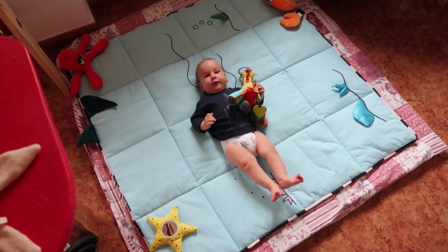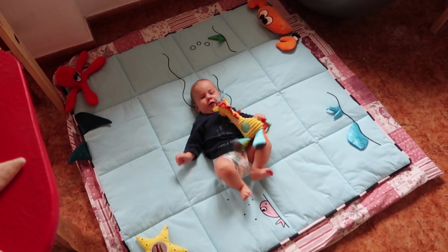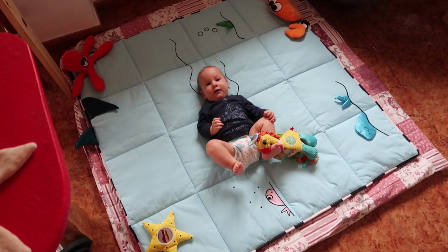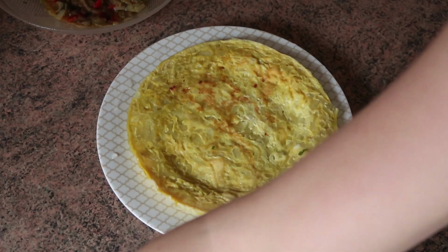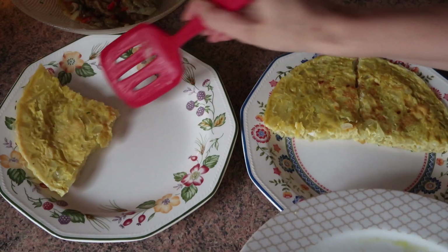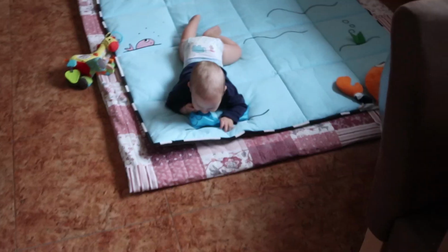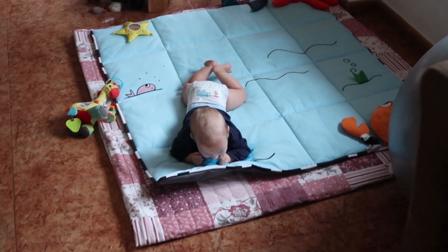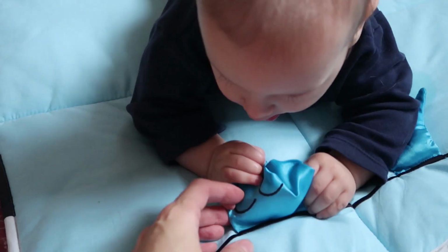While mommy and daddy eat, Leonardo is going to play on his mat. He's super happy after a good nap and after a good feed. The frittata is still warm. And lunch is served. Well, this guy is having fun on his mat. He's trying to eat the waves on the mat. He loves them.